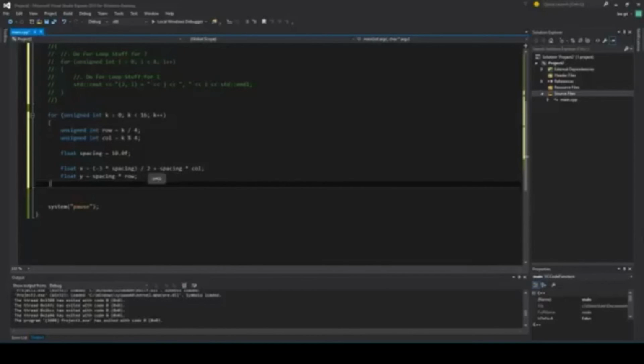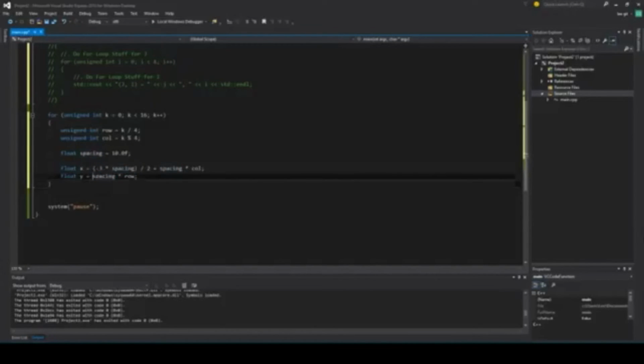And we want to divide by 2 so we can offset it, so that when we enter 0, we're at negative 3 spacing over 2. And when we enter the maximum value 3, we're at 3 spacing over 2, a positive value. And so that all works out correctly.